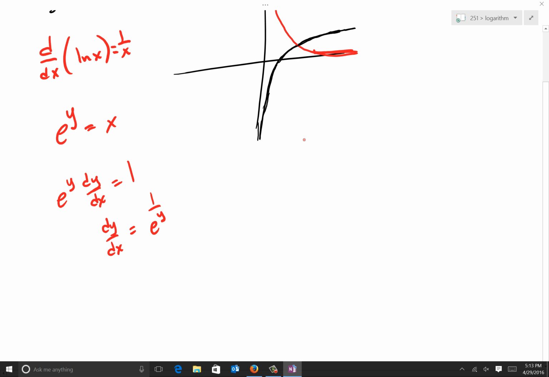But what is y? Well, remember, up here somewhere we had y was equal to the ln of x, right? Because that's what we're trying to take the derivative of. Well, this is not wrong, but you need to resubstitute it back in. And what is e to the ln of x? Why, it's x, so we get 1 over x. Okay, so that is the function that we're talking about.